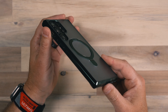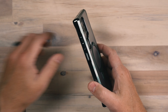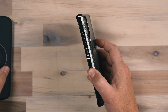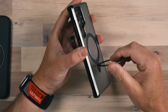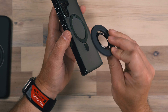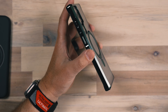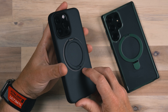As far as cases for the S23 Ultra go, this one's pretty cool. I'm not a massive fan of the glossy finish — I would prefer more of a matte finish like the iPhone case — and there is that version available too. This is just one of the colors I chose to show you. I find this case pretty useful because of the built-in stand. If you ever need to prop your phone up to watch a show or take a video call, having the built-in stand is great. You can attach an external device to the back of your phone, but that's quite an appendage sticking off the back, and even though it's removable, you have to remember to bring it with you. This is something that's always built in and ready to go, whether you're on an S23 or on an iPhone.